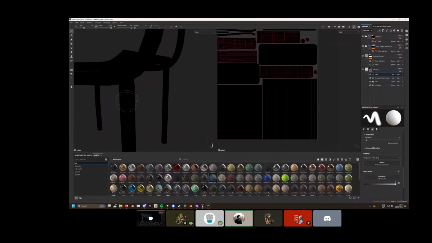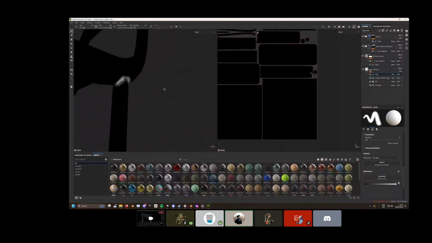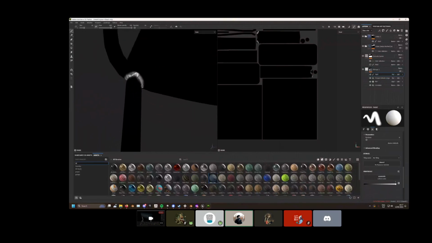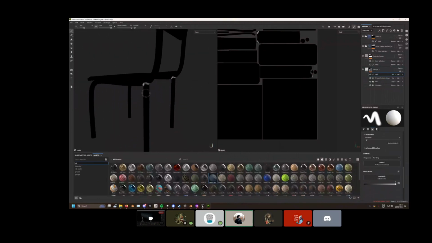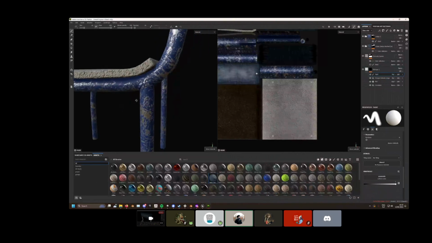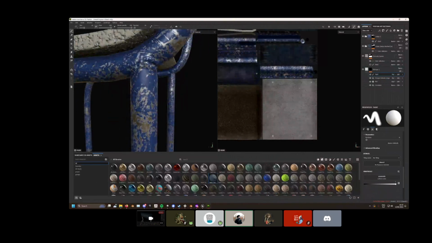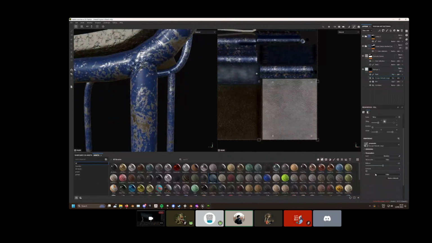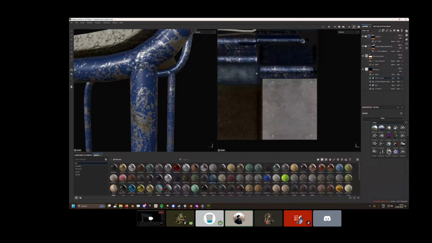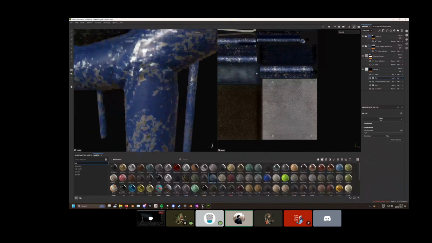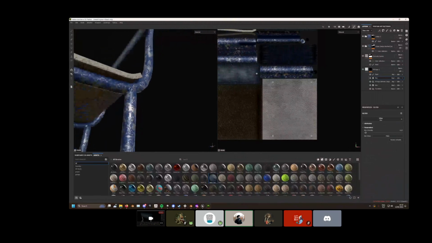Color is set to white, and now I can by hand paint where I want it to be. This is mirrored, so only one side needs to be painted. Now you can see the welding is here. Although it's a bit too strong, so maybe let's add another blur here. A bit better. The UV cut could be better here, but it's not too bad.